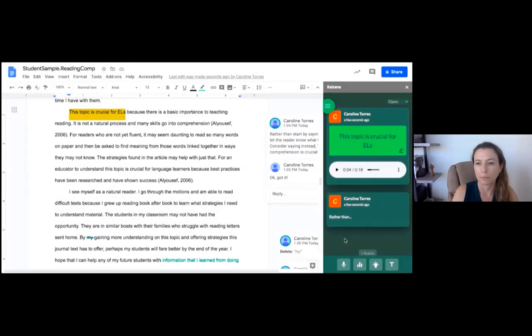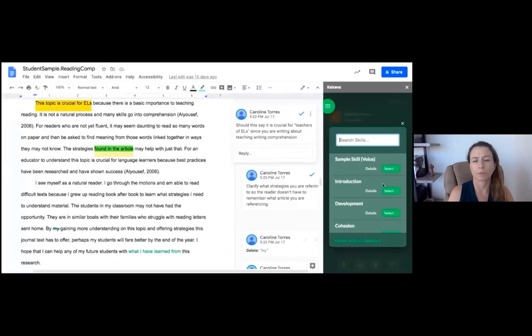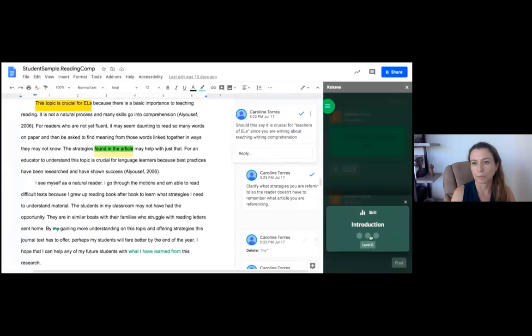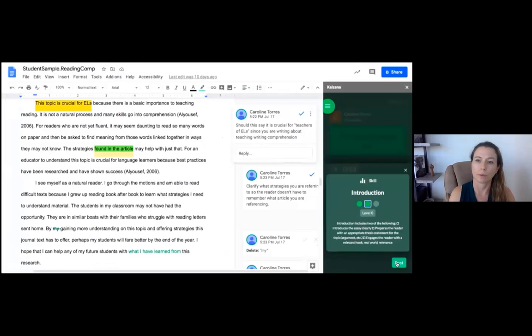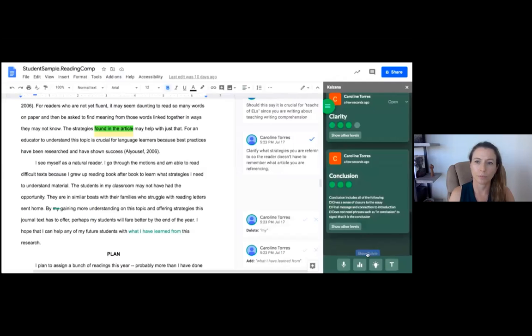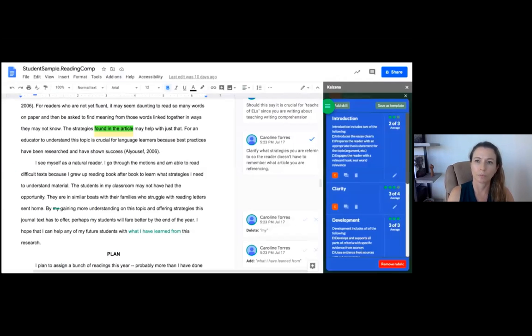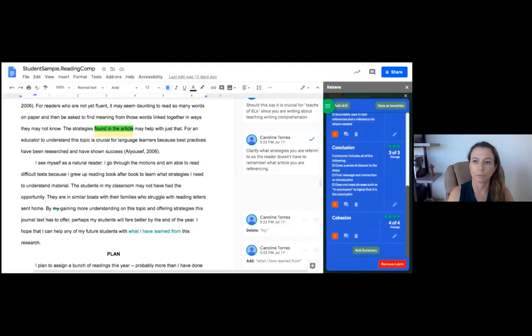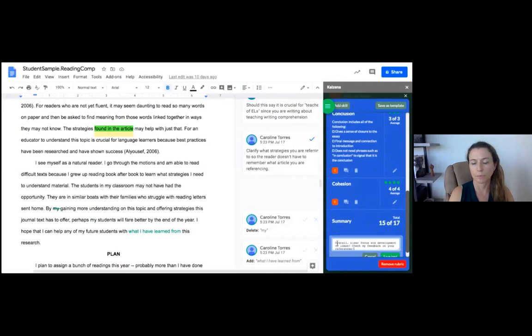I can also add a rubric. The rubric is made up of skills that you pre-program with criteria. Let's take a look. As I go through my student's assignment, I'll highlight a section and then give feedback on that skill, for example, the introduction, again using the skills that I pre-programmed in with criteria. Then, once I'm finished, I select rubric and it collects all of the skills. It will even tally and give a total score. And then I can even include summary comments for my students.